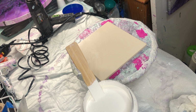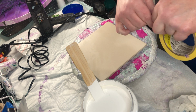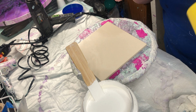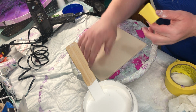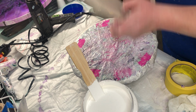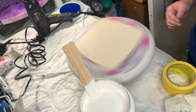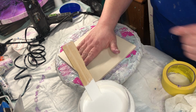So people ask me, how do you keep your tiles on your spinner? This is exterior painter's tape. I guess it's waterproof. Just put it down. Keeps it from flying off. And that's that. Okay, what colors should we do?